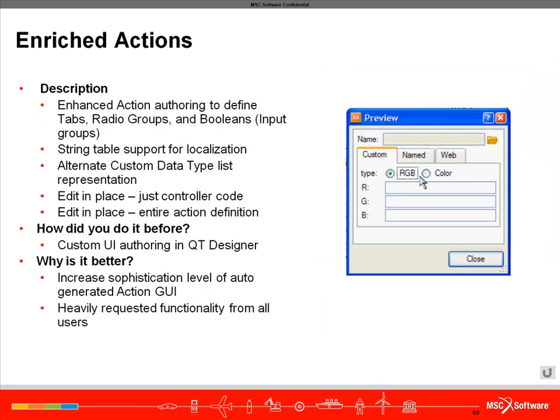Enriched actions. Actions have been enhanced to define tabs, radio groups, and booleans, as shown on this preview screen here.